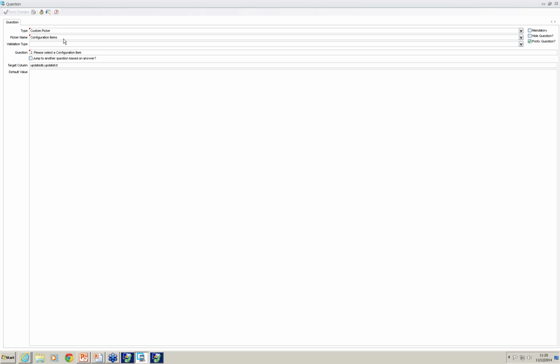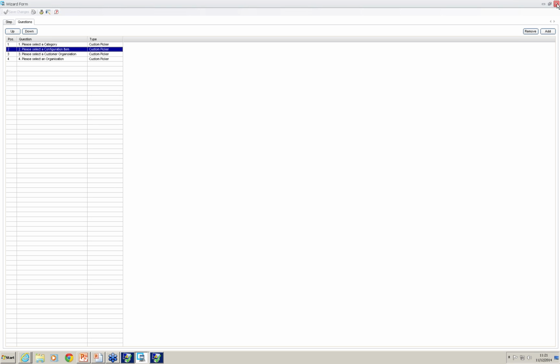There's some other useful fields on this form, such as the target column, where you can select the database column that you want your customer's answer to this question to be stored. In addition, these checkboxes up here are quite useful. So I've chosen to prefix my question along with my customer's answer in the answer to be stored. For more information on these fields and other parts of the service, again, please view our service management videos. They're available on the Supportworks support forums. And that's all there is to know about custom pickers.